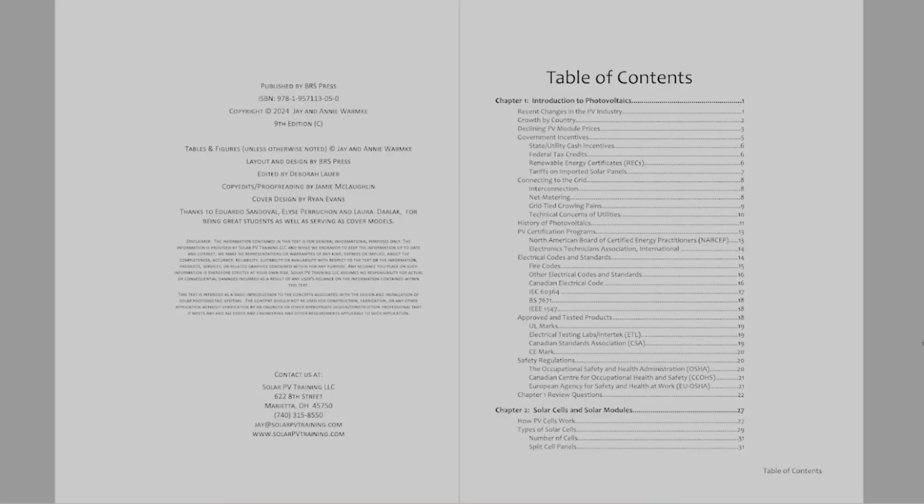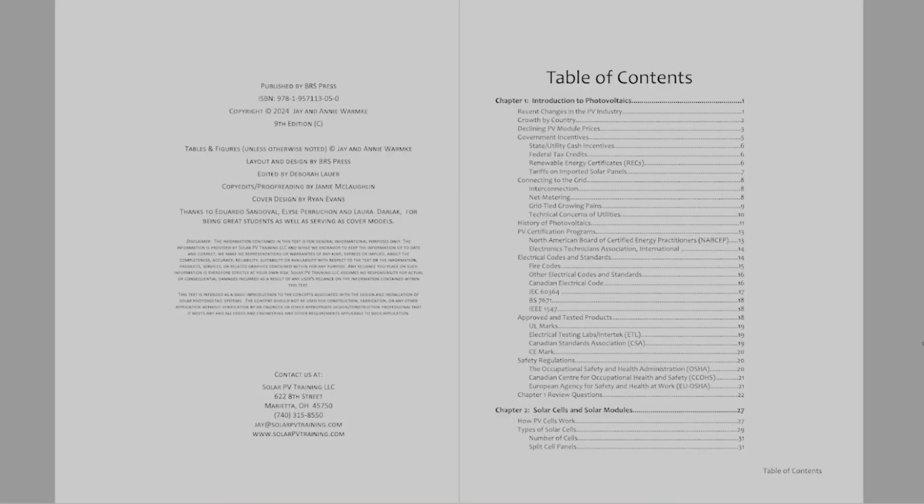of photovoltaics, certification programs that are out there, electrical codes and standards, not only for the United States, although I must admit that this textbook is really focused on the United States, a little bit more into Canada, some European, some Australian, New Zealand, but it's not really a global tutorial. It is very North American centric. And then testing labs, safety requirements, and the like.